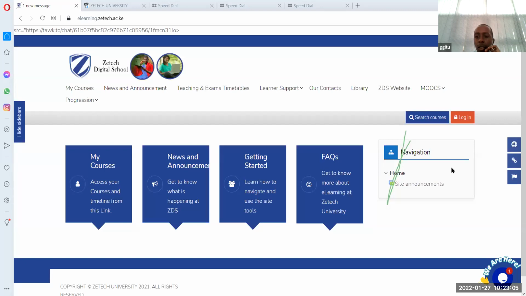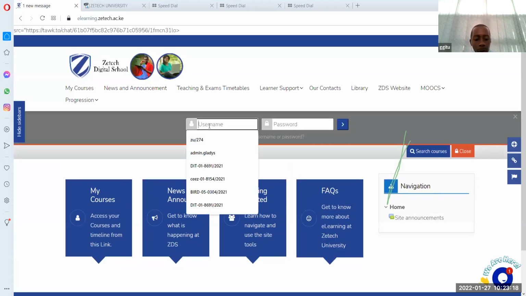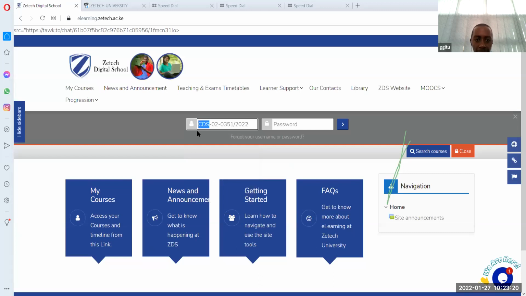When you get this page, then what you need to do is you click this red button here, which is written login. You click it, you enter your admission number in small letters. Your default password is your admission number in capital letters, and then you click login.